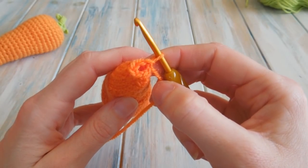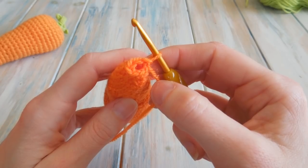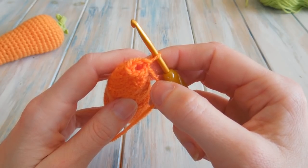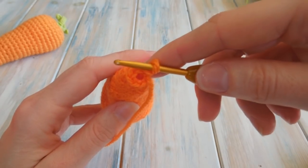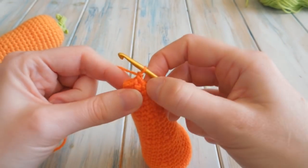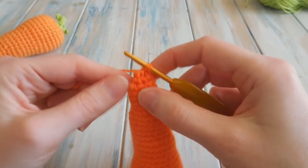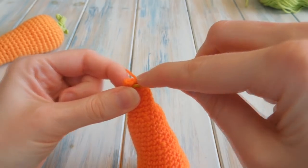And what we're going to do now is single crochet 2 stitches together until it's closed. And I mean, you might be able to do it 3 times if you can, but it might get too fiddly. And don't worry if it gets too fiddly, because then we'll just sew the remainder closed. So I'm going to give it a go. I think last time I managed to do it twice.